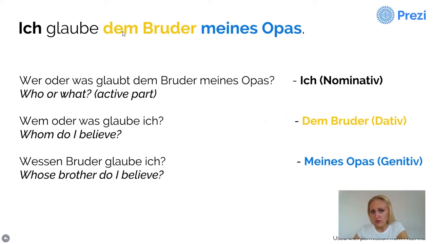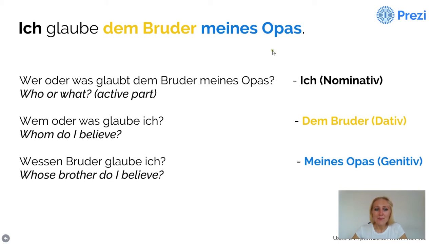You can also see it directly, because we have the article dem. Dem just exists in the dative case. This is also a big help for you, of course, if you know the articles in each grammatical case. In the nominative and accusative, they are very similar, because just the masculine one changes. Die und das stay the same. Now in the dative, if you see dem with the M at the end, also for the indefinite articles like einem, then you will know that it must be the dative, because it just exists in the dative case. We don't have this M at the end in the accusative, the nominative, and neither do we have it in the genitive case.